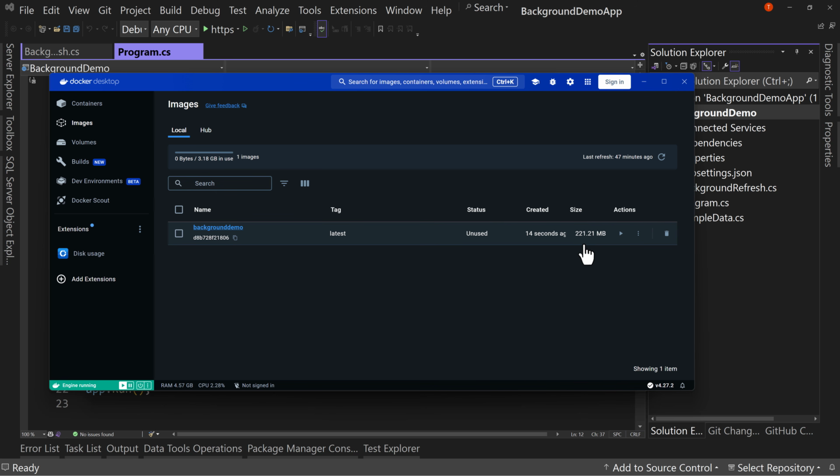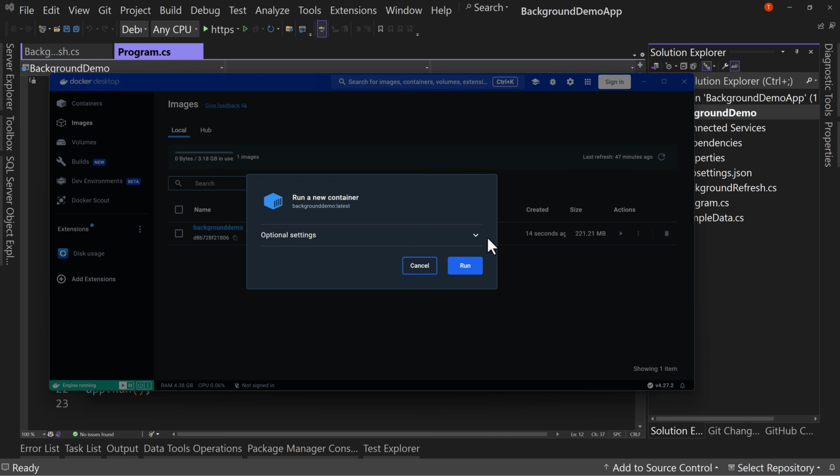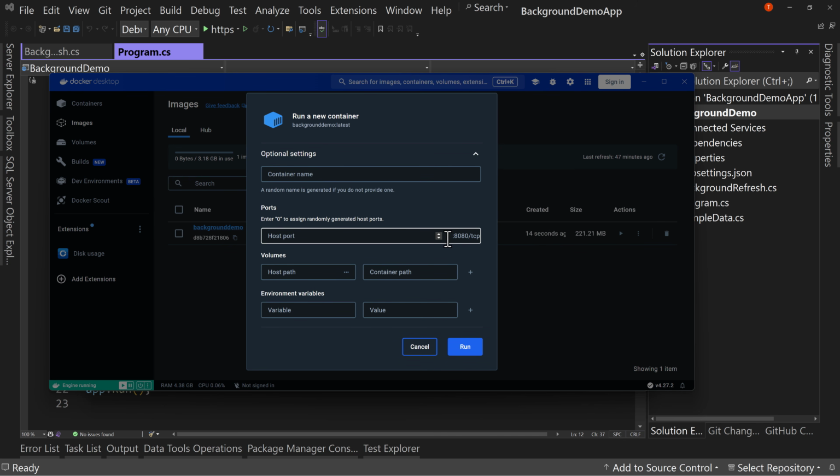For now, that's just the basic container with everything you need, the entire runtime for running our application, which means we can say run here. This is a kind of shortcut. Notice, again, no containers yet, but we hit run, and it says optional settings. Yes, we want optional settings. We want to change the port to either a port we want to assign or 0 for a randomly generated port number. That will map whatever randomly generated port to port 8080.